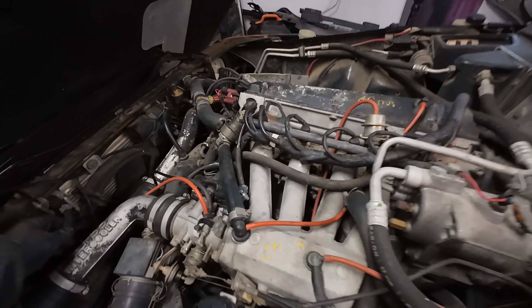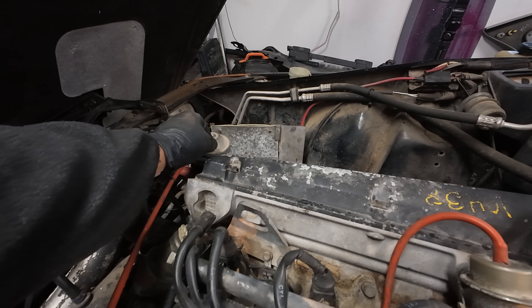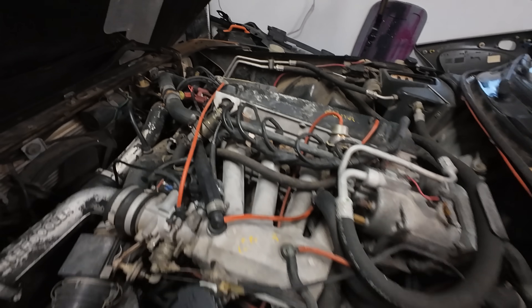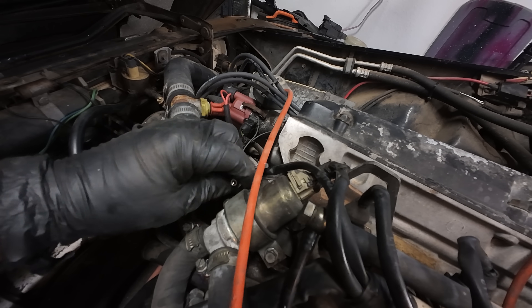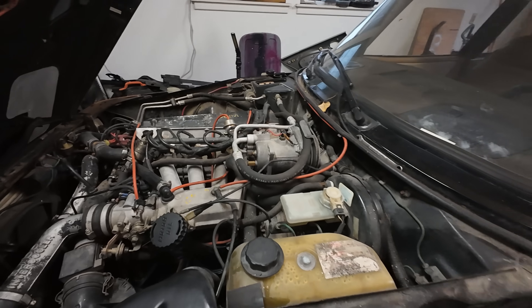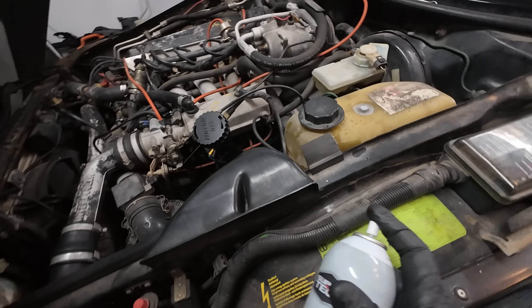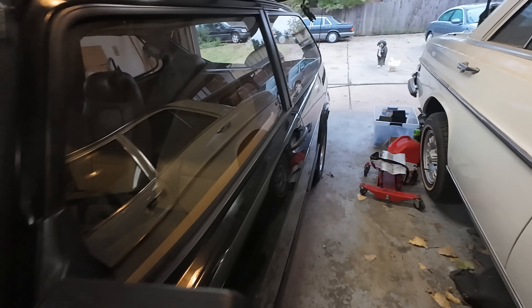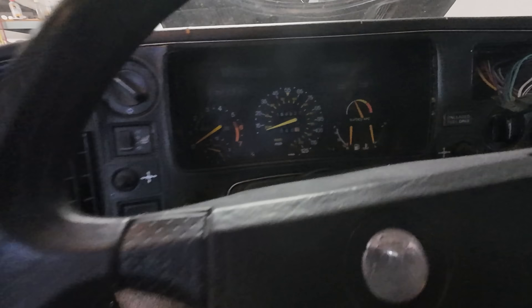We have everything assembled except for one vacuum hose that goes right here — I'm glad I remembered that. We have filled the reservoir with antifreeze right here. We'll kind of lightly put this on. This is your bleed screw and I filled it up until stuff is coming out. It's very important to bleed the system. Hopefully she wants to start — I've ordered a new starter, it's just not here yet. So I'm just giving her a little extra boost of juice and hopefully she'll want to do something for us. Then we got to let her warm up, bleed the system, and the video is complete.